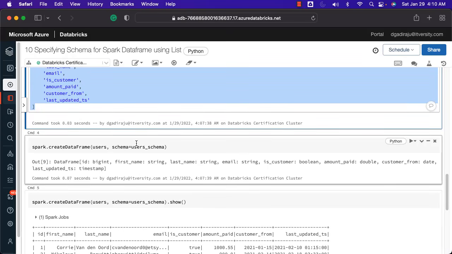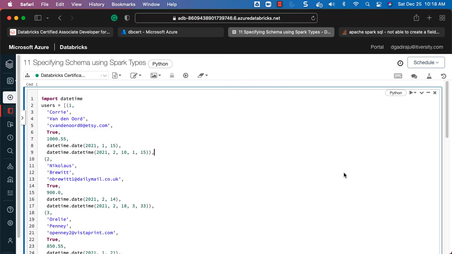As part of previous two lectures, we have gone through details related to specifying schema while creating the Spark data frame using string or list. Now let's go to the details about using Pyspark's types to actually specify the schema. It is a multi-step process. First, let's go to the APIs or classes that are available, and then we'll go to the steps, and then we'll also go to the implementation part of it.